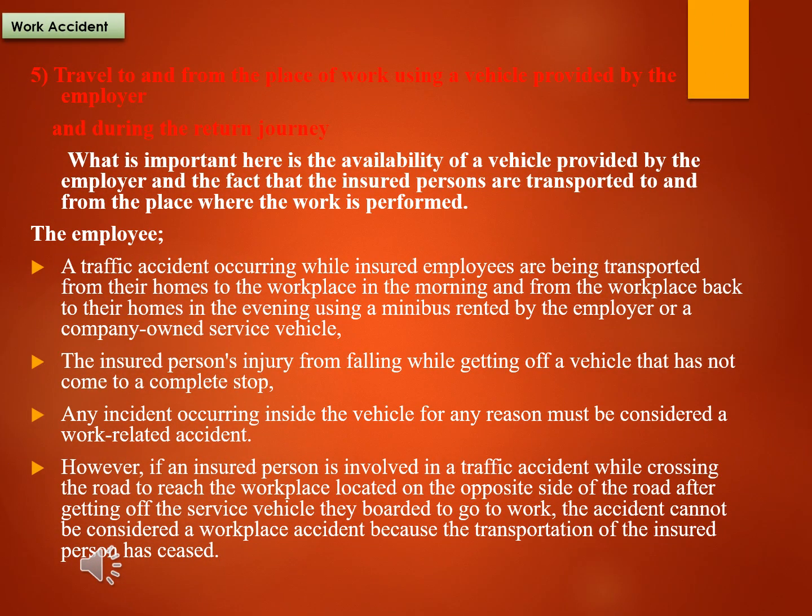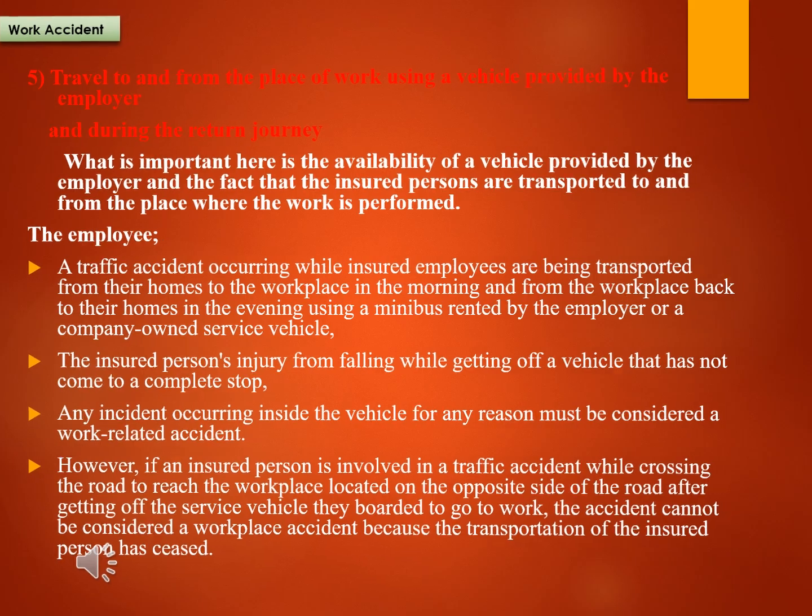Accidents during travel to and from the workplace using a vehicle provided by the employer are considered work accidents. Examples: a traffic accident in a company service or rented minibus, injury when getting off a vehicle that hasn't fully stopped, any incident inside the vehicle. However, if an insured person gets off the service vehicle and then has a traffic accident while crossing the road to reach the workplace, it is not a workplace accident because transportation has ceased.